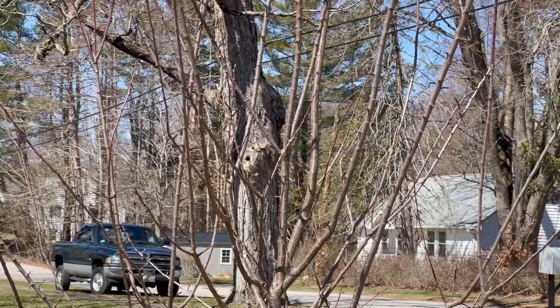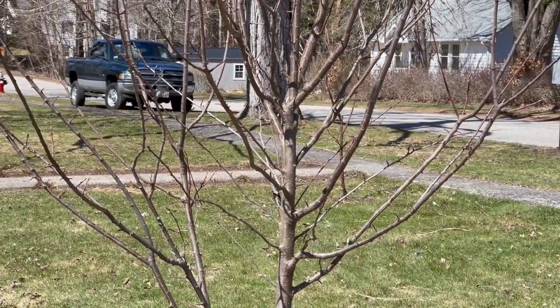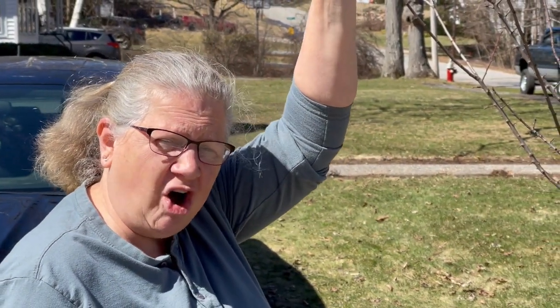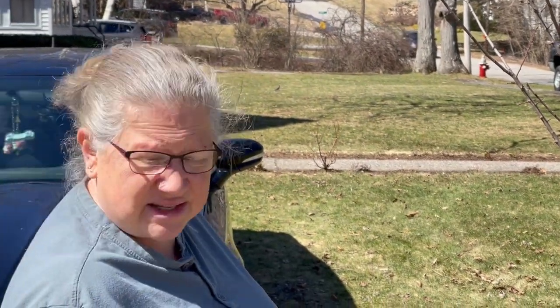So we're gonna start with this one, our most ambitious plum. And I think the first thing we're probably going to deal with is dead and diseased stuff, correct? Right. The first thing we're gonna do is cut anything that does not look right. Looks like it might be a sucker, which is a long branch that doesn't have any branches coming off of it. Anything that has winter damage or bug damage, or has peeling bark. I got a few spots. Okay, so let's start with that.